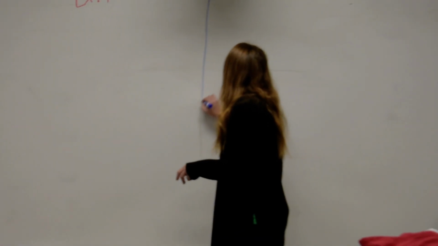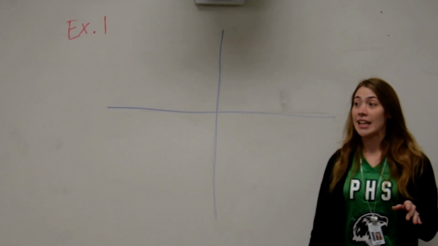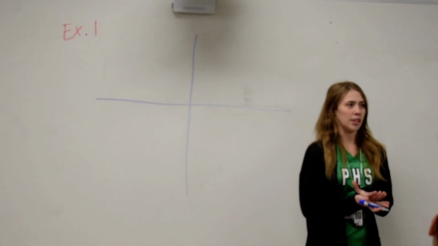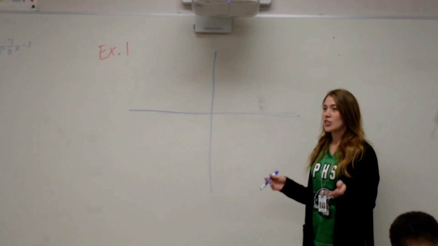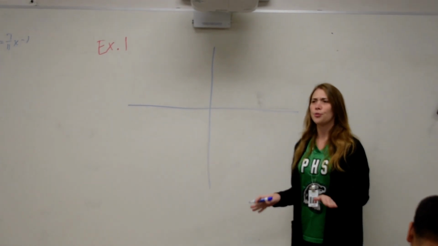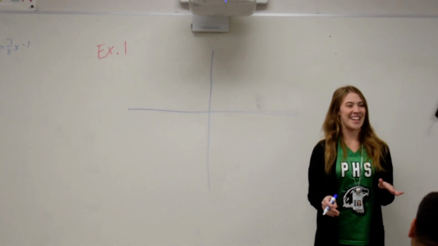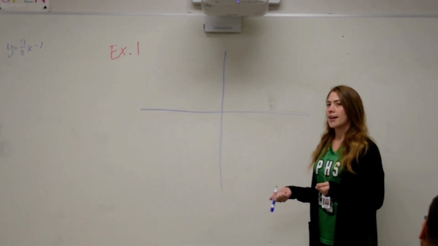So, we're starting something a little bit new, but it is something that I think you've seen in your algebra class before. And we're going to do the majority of it on the calculator, so that should help. If you get confused by calculators and you want to learn to do it by hand, I'm perfectly happy to show you how to do that. But we're going to start with the calculator, okay? Sound good? Alright, the first thing, does anybody remember what an x-intercept is?